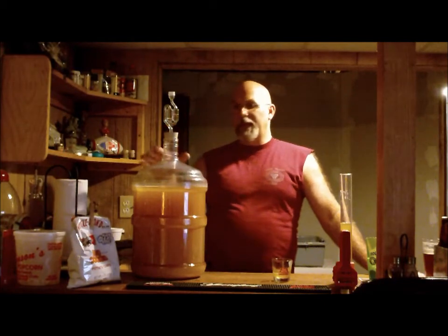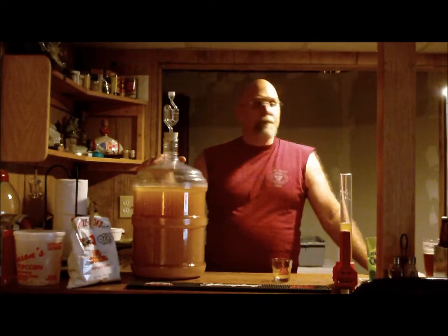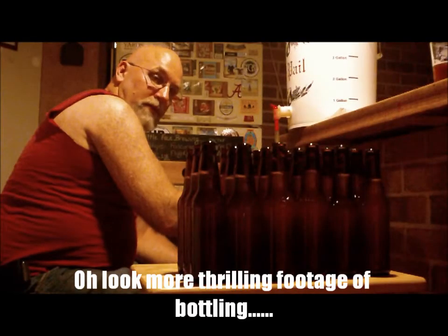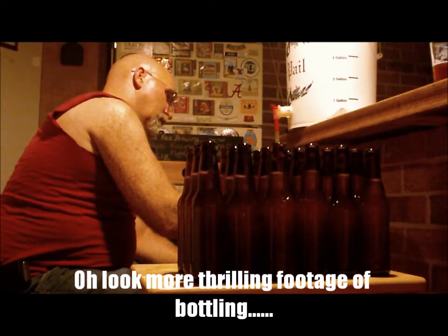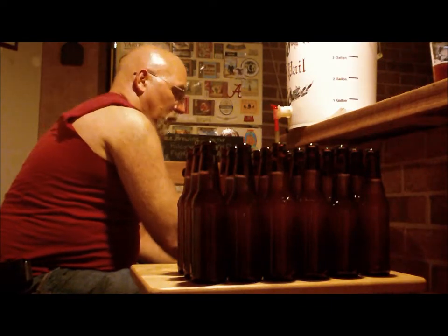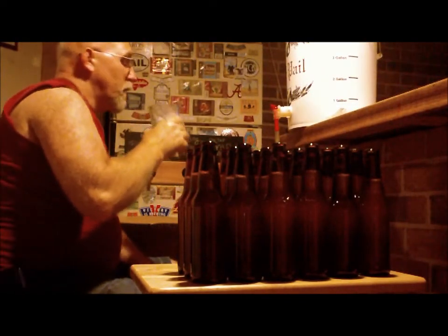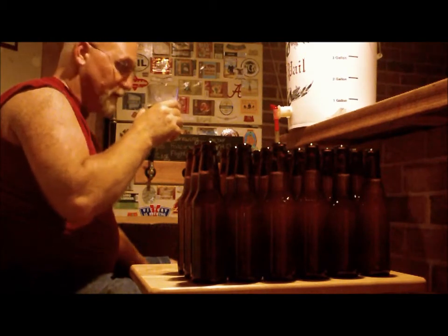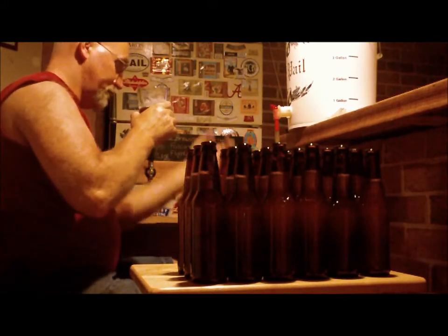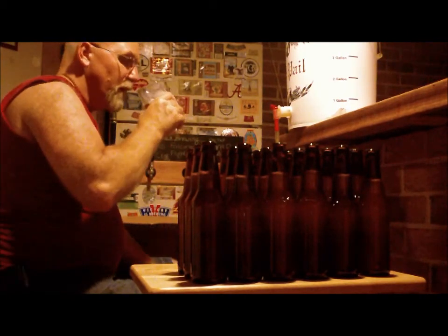All right. Yep, I need to get busy and start transferring this guy into the bottling bucket, throw the sugar water in, and get moving on it as well now. Nice. Man, I'm stoked. Now I'm bottling up the Saison. Fun, fun, fun. I'm going to be able to put one of these in the beer fridge tonight. And then the other one I'm going to put in a cooler with some ice and blast it. Let it sit at 30 psi. I'll put the other one in the fridge. It's been on 30 psi since I started, so it'll be fine.